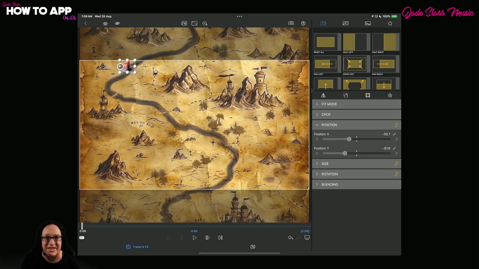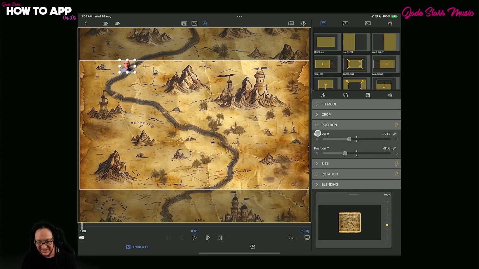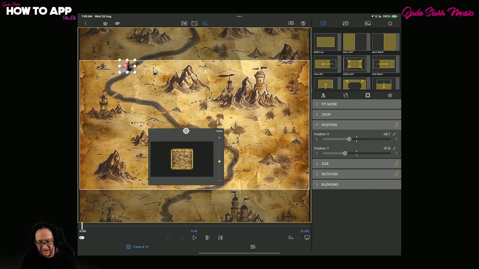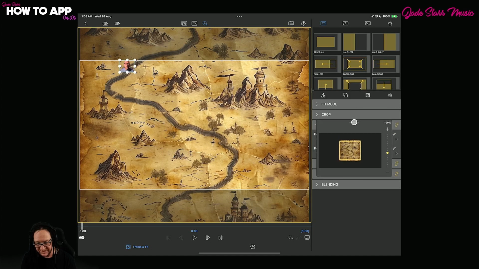Now, look how small it is. In the past with LumaFusion, to grab on this and move it around was quite difficult. You'd grab it and it would stretch out and you'd actually change the shape of it. But notice up the top here, there's 3 new sections. And the first one is a magnifying glass. So you can move this magnifying glass around wherever you like once it opens up.